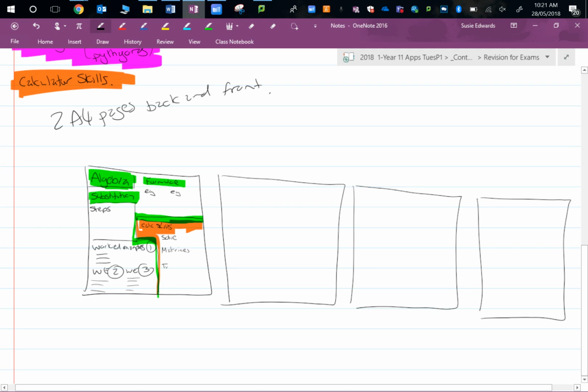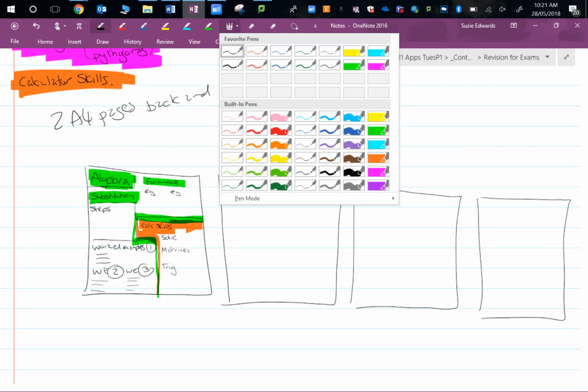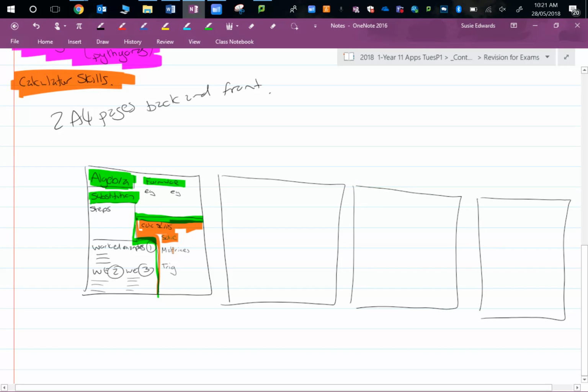Trig, anything, okay? And you can highlight them as you go for the different topics. And write down the steps on how to use your calculator. That makes sense? Yeah? So then for the next one, you might go matrices.